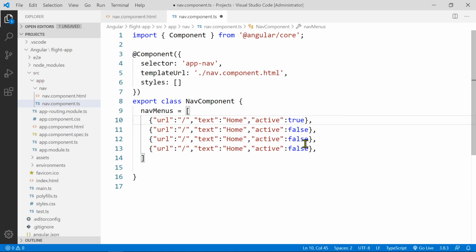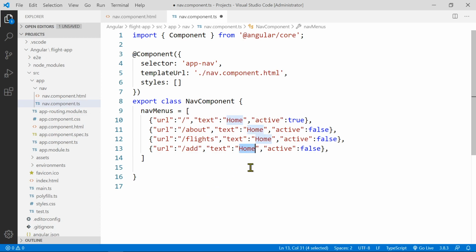Okay, all those will be false. This one is going to go to the about page. This is the flights, and this is just going to be add flight, and then about.